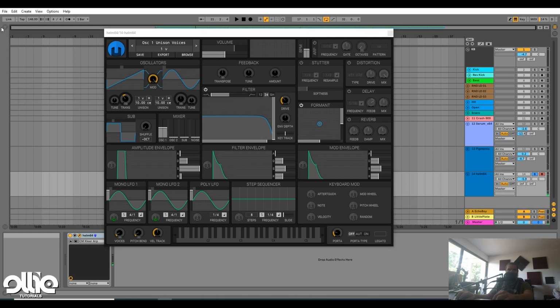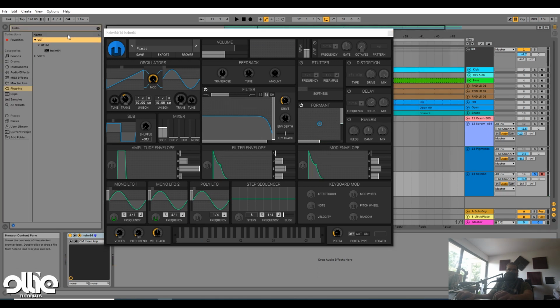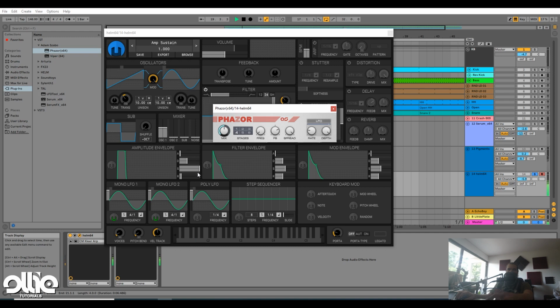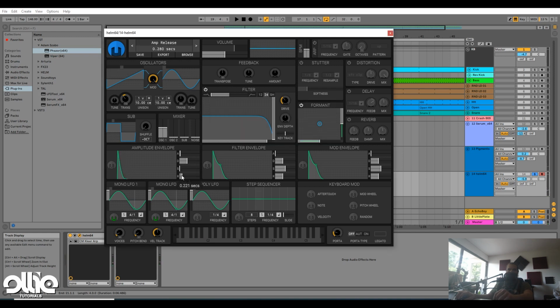Perfect. And for the phaser, I'm going to use this amazing phaser from Adam Szabo called Phasor, like so. I think I've pronounced it well. And I'll just crank the feedback a bit, slow the rate, and now we have this. And I'll take off the sustain, exactly like I've done with the other sound designs. Some decay. Now I have this.